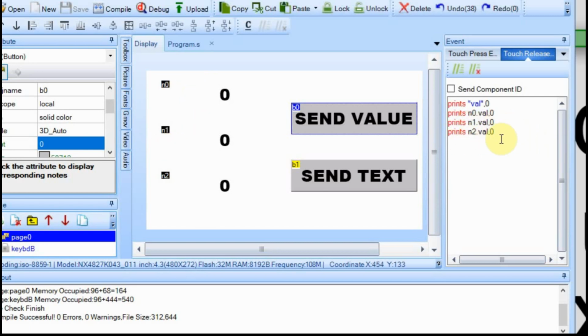And since each one of these is 4 bytes, it'll be 4 plus 4 plus 4, which is 12, and then 3 for the V, the A, and the L. So in the end, we're going to send 15 bytes out the serial port towards the Arduino. I'm going to run this in debug, and I'll show you what it looks like.